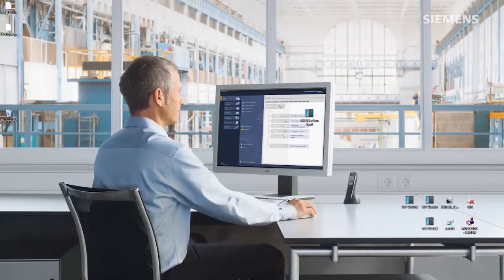In the next few minutes you will learn how you can select and configure components for the automation concept. Afterwards you will find out which steps you can take directly from the TR Selection tool for ordering and the electrical design. Let's start by opening the tool. The TR Selection tool is starting.